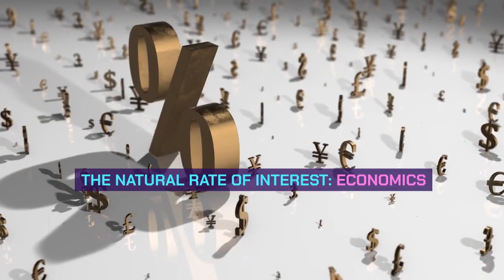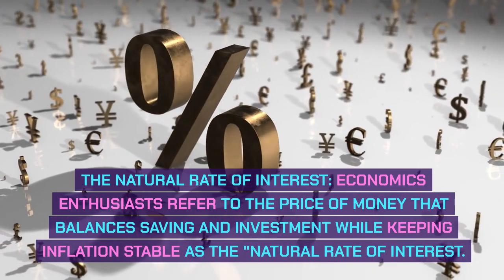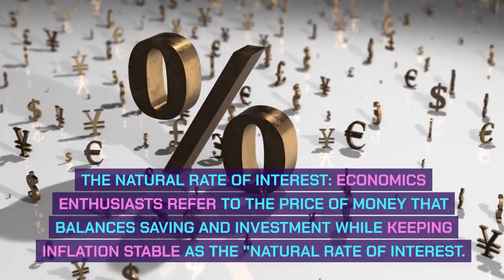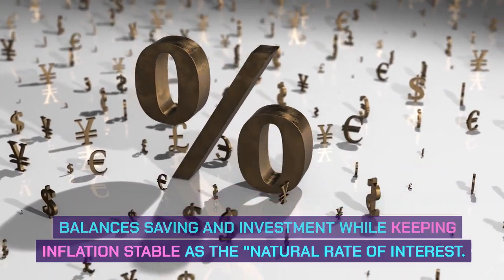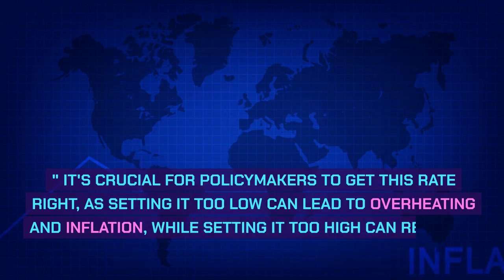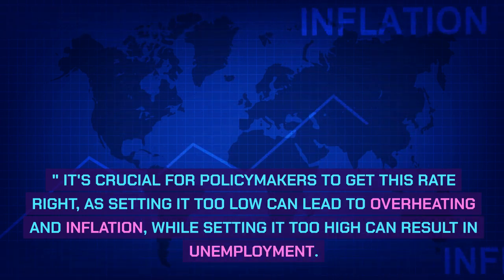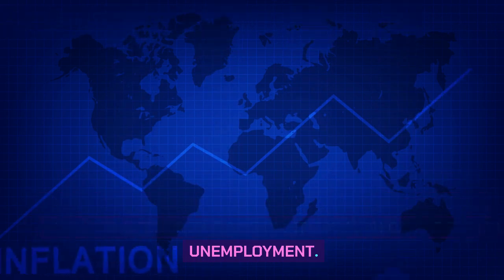The natural rate of interest. Economics enthusiasts refer to the price of money that balances saving and investment while keeping inflation stable as the natural rate of interest. It's crucial for policymakers to get this rate right, as setting it too low can lead to overheating and inflation, while setting it too high can result in unemployment.